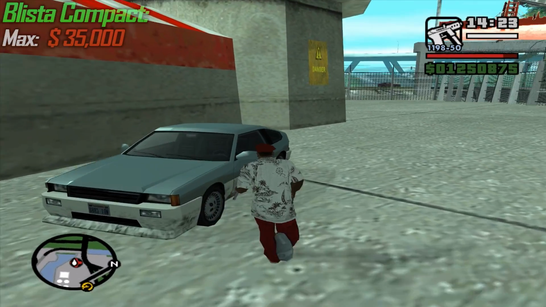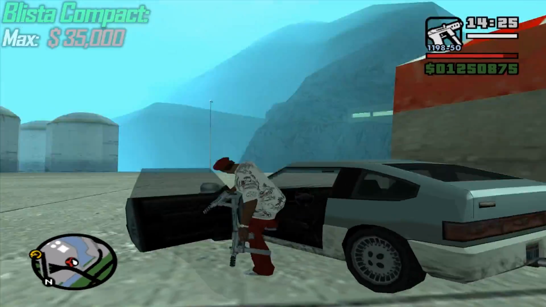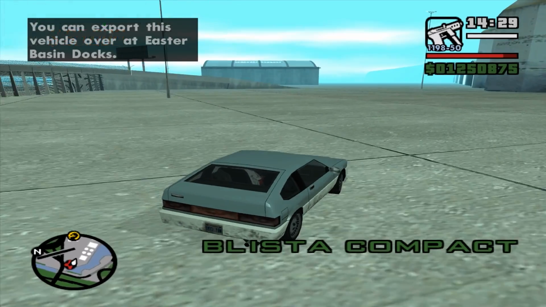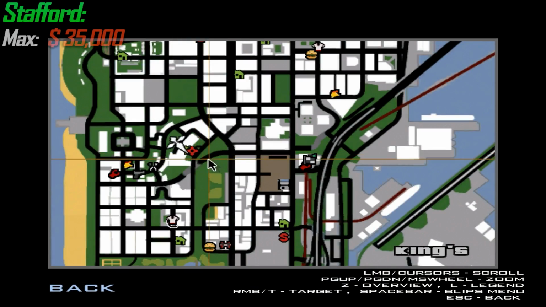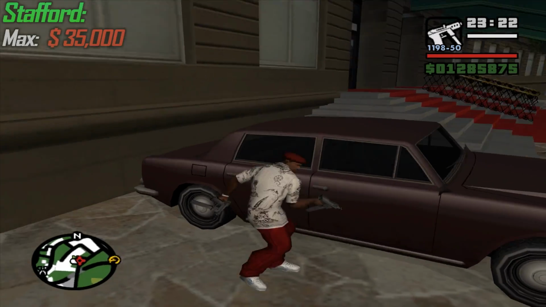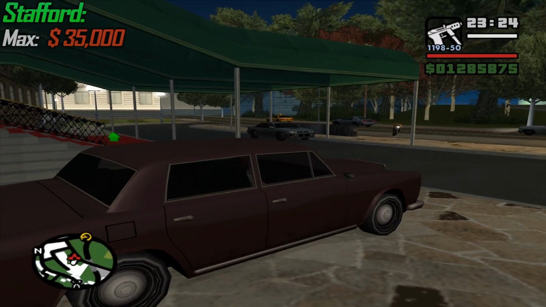It's a very common vehicle, so you can find it absolutely everywhere, but this is the spawn location. Mint condition is 35,000 bucks. In front of the Van Hoff Hotel in San Fierro, you can find the Stafford. The Stafford costs 35,000 bucks in mint condition.